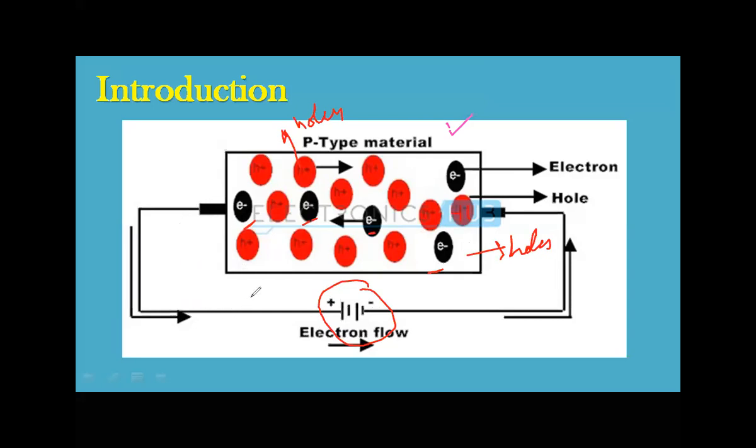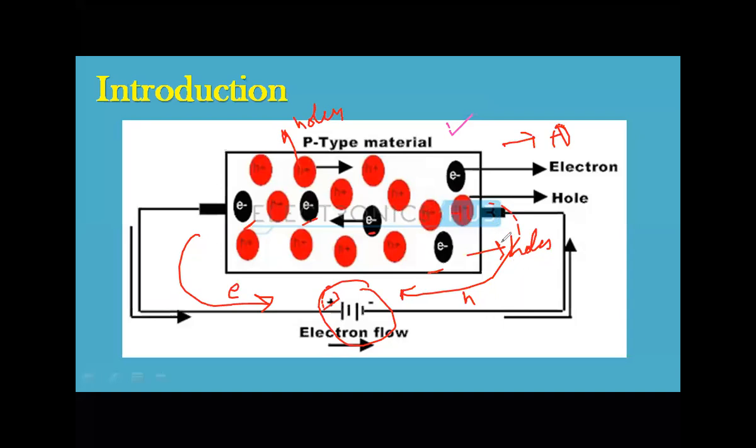But holes can go in this direction because positive ions want to go to the negative electrode. Electrons want to go in this direction, holes want to go in this direction. Why? Because electrons are attracted to the positive electrode, and holes basically move toward the negative electrode because they are positive ions. So if the ions are positive, they go to the negative electrode. If the ions are negative, they go to the positive electrode. So this is what you have to understand.